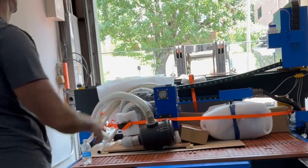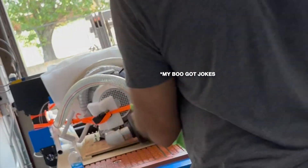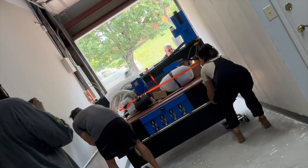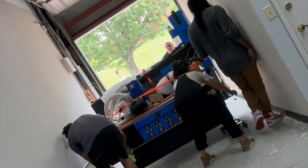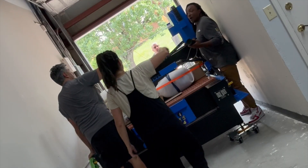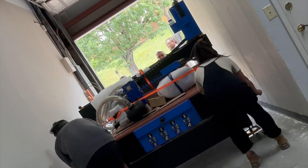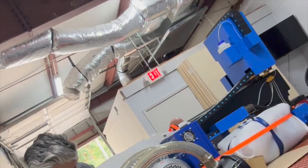Excellent job, Mike — excellent. Wasn't that something? It was crazy to see in person, such a tight squeeze. Now that we've got the hard part over, we're just going to move the machine into position in the shop. And here's Rael, their videographer, almost getting crushed. He's traveling with them on this trip because he's making a video for their Phantom YouTube page called 'From Shipping to Setup,' which really documents the whole hands-on experience you get from the Phantom team when you purchase one of their machines.